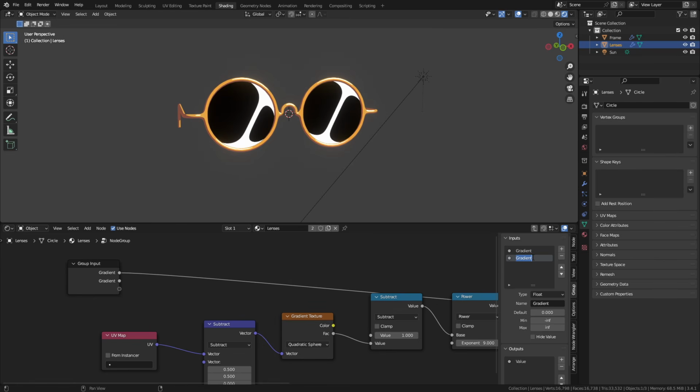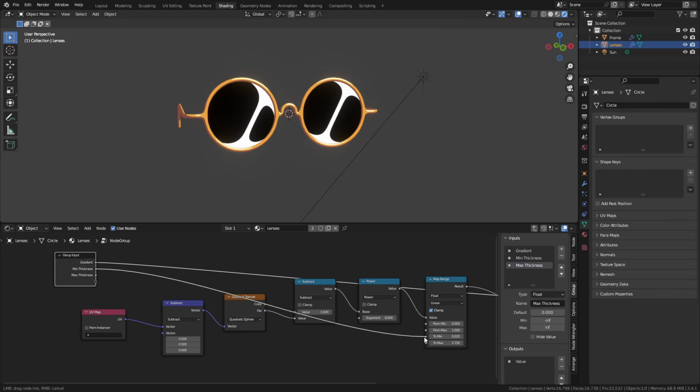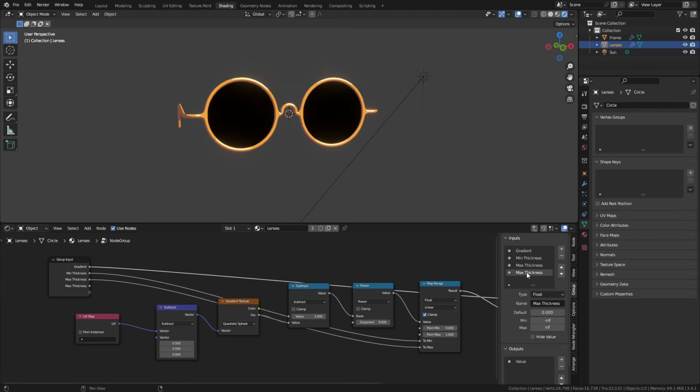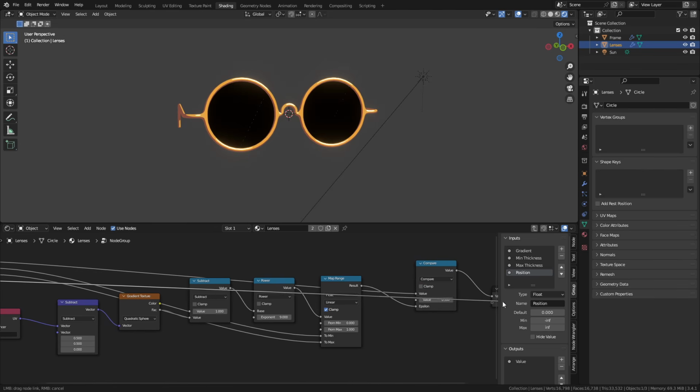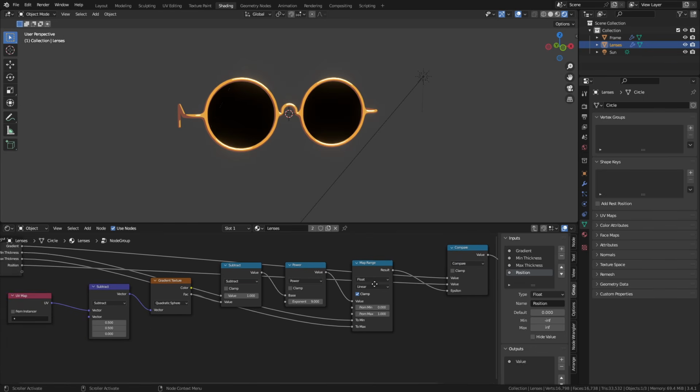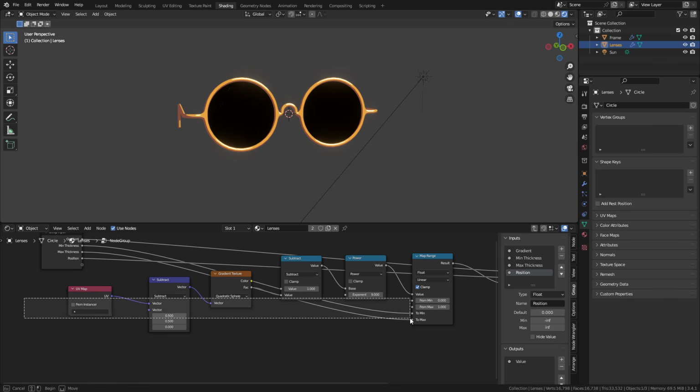Then we'll have a min thickness, and then we'll have a max thickness, and then we'll plug those into our min and our max in the map range. And then we'll also want a position, which is going to be where the little light beam or the little reflection is going to be positioned, which is our value here in the compare node. So there we go. That is a really goofy looking node, not going to lie.